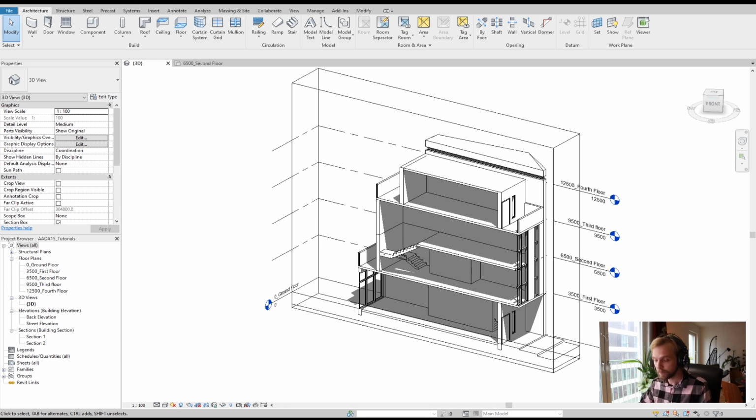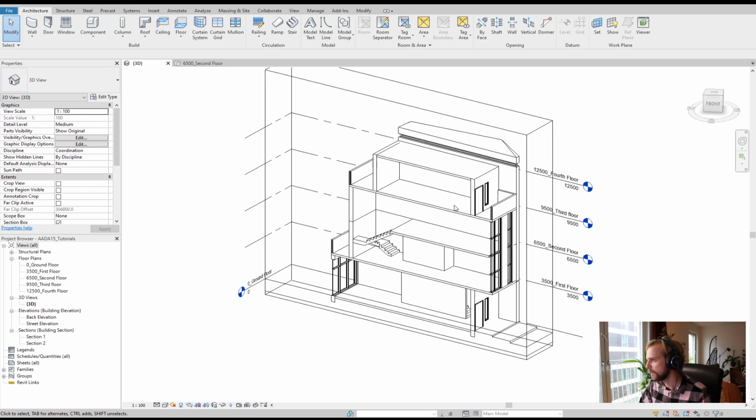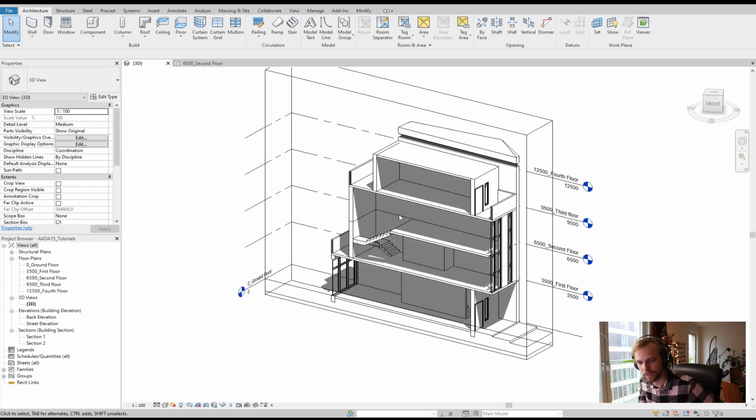So to begin, we have covered walls, doors, windows, all of that good stuff. And the only thing left is furniture. I'm not going to be detailing this project to its full potential, so to say. This is just for me to show you the different components. In my case, it's not going to be a finished project, but for you as students, I expect you to do a full project.